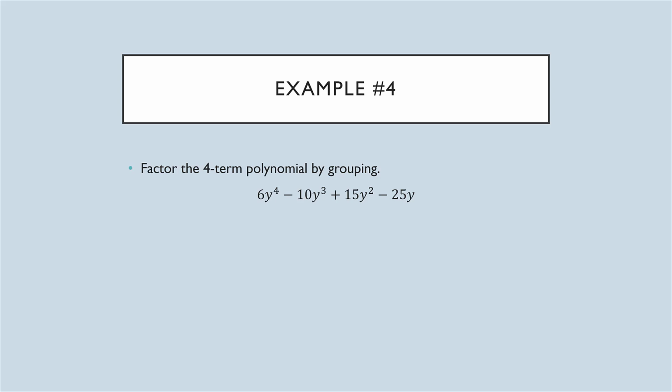All right, you've tried this problem. Let's run through it. The first 2 terms are 6y to the 4th minus 10y cubed. So those are the ones I'm going to look at. Their GCF is going to be 2y cubed. And when I factor out that 2y cubed, it leaves me with 3y minus 5. So that's going to be that GCF factor of those first 2 terms. Bring my middle sign down, so I'm going to have a plus sign.